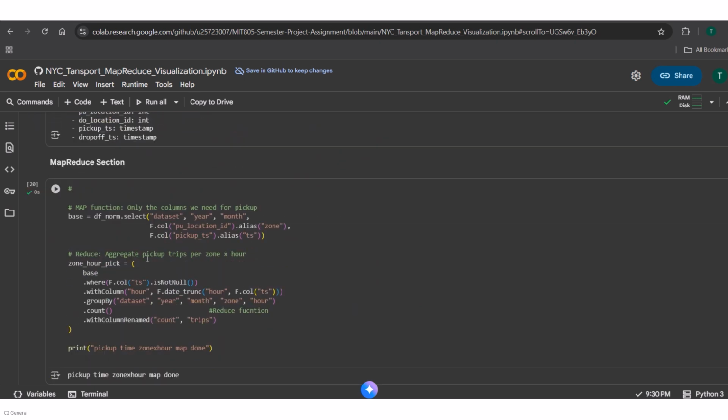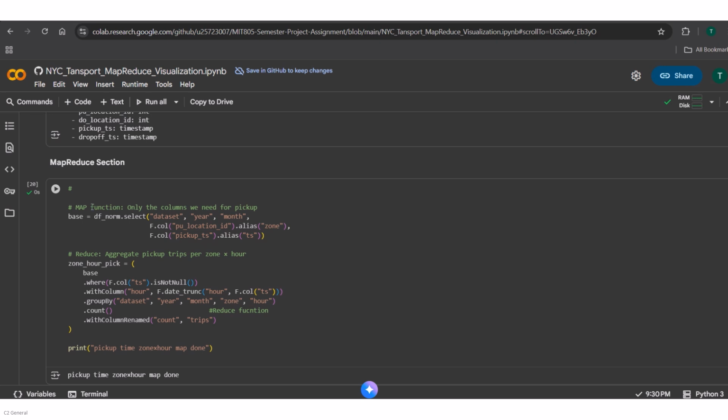After normalizing, we are going to do MapReduce functions. As we can see here, we're going to select the pickup zone, and we're going to average the pickups that happened throughout the hour for all the three data sets.